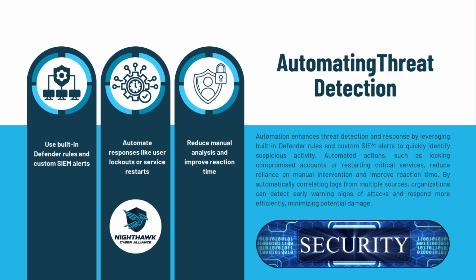Automation is a force multiplier in cybersecurity operations. By using Defender rules and custom SIEM alerts, organizations can automatically identify anomalies such as login failures, file tampering, or unexpected process behavior. Automated responses like account lockouts or service restarts can contain threats immediately, reducing the need for manual intervention and minimizing dwell time.